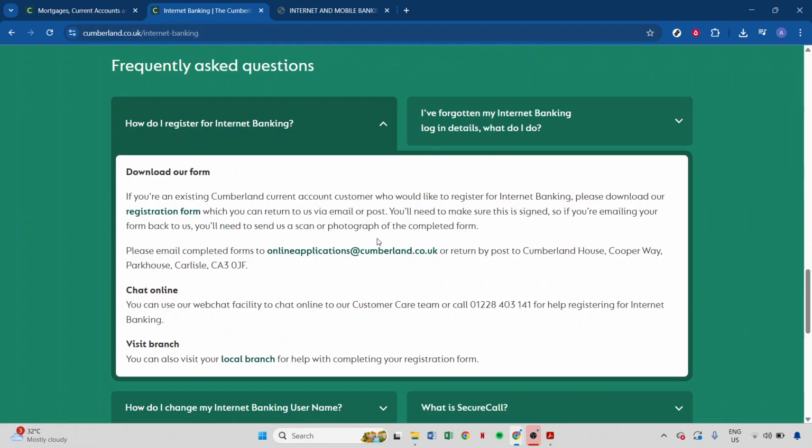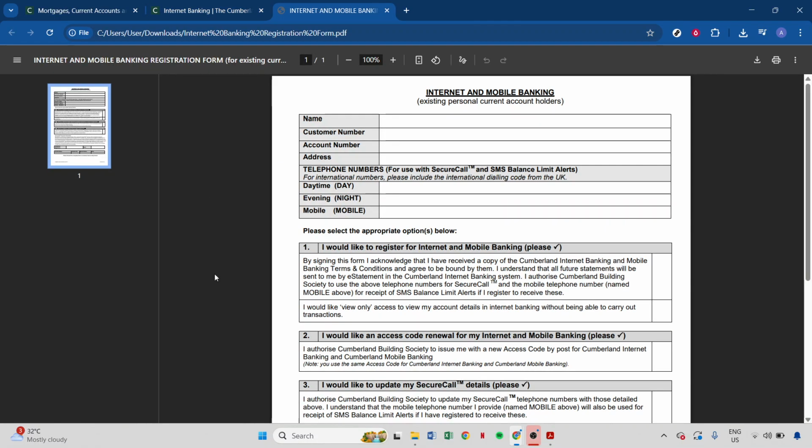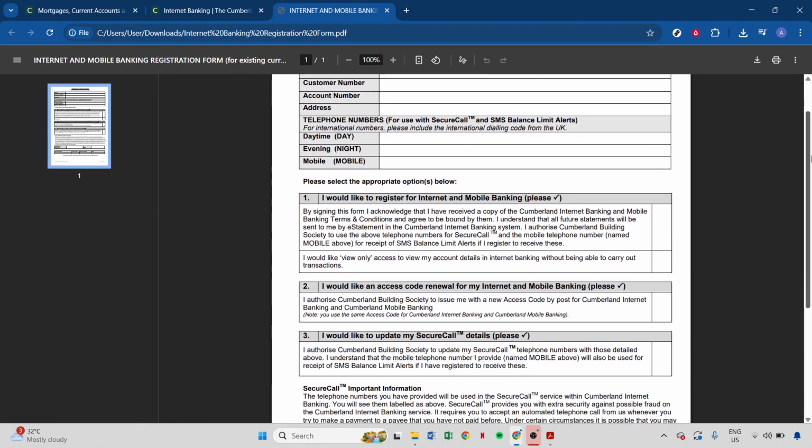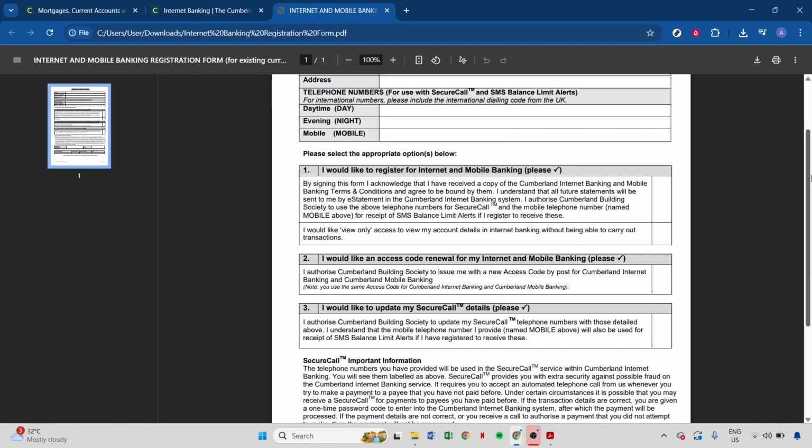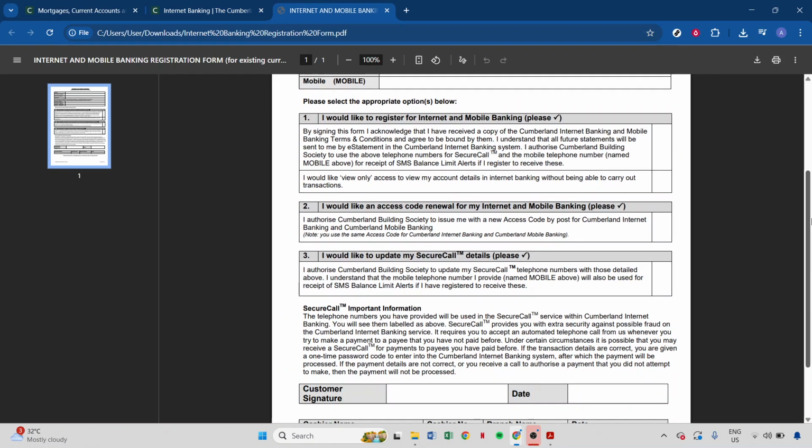After selecting your ID type, it's time to fill in your information accurately and submit the form. Take your time here to double-check the details to avoid unnecessary delays or complications. Now that you've registered, let's move on to logging in for the first time. Start by navigating to the login page.